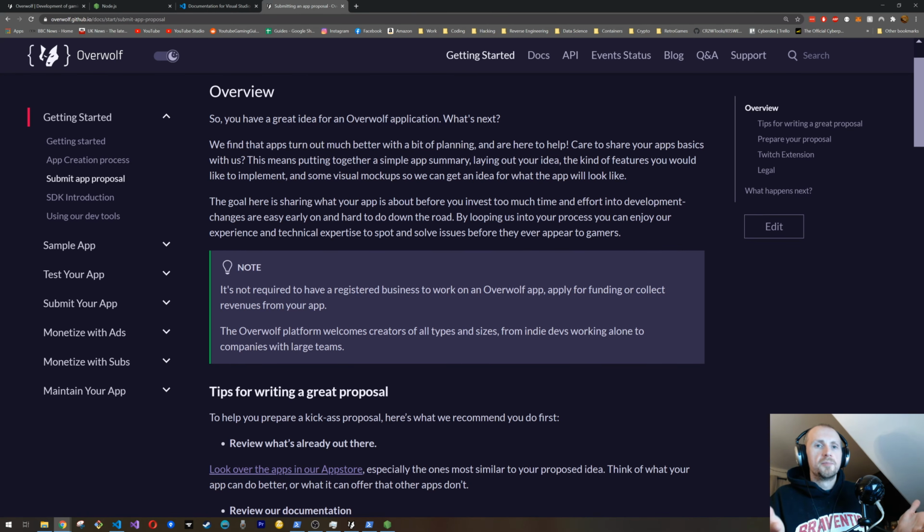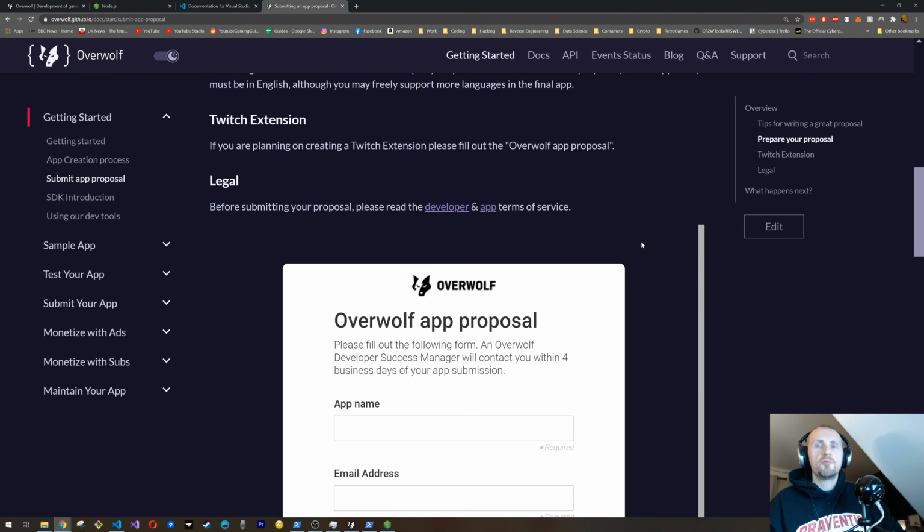Okay, I think I have an idea for an app that I want to start working on, and you're basically stating to Overwolf that you'd like to be whitelisted as a developer. This is just more of a vetting process to, one, make sure that the Overwolf platform is the right thing for you to develop this app on, and two, to allow them to weed out any malicious people who plan to use the Overwolf platform to wall hack, as obviously they'll be like, maybe not you for now.